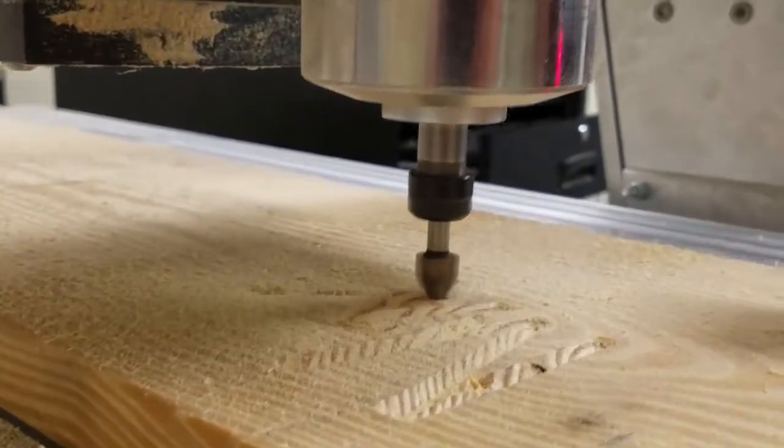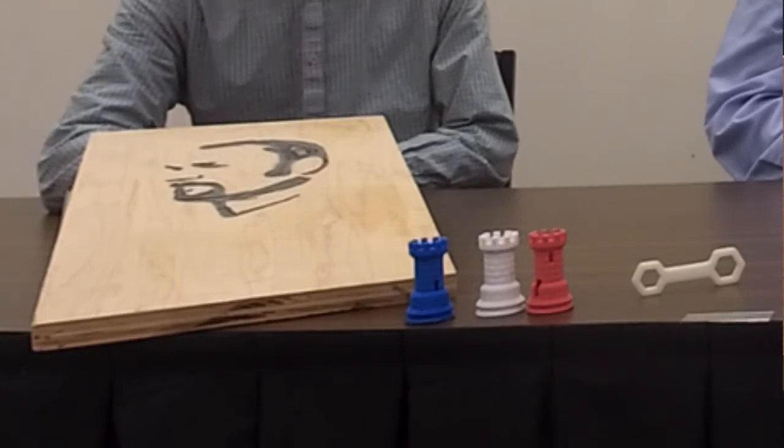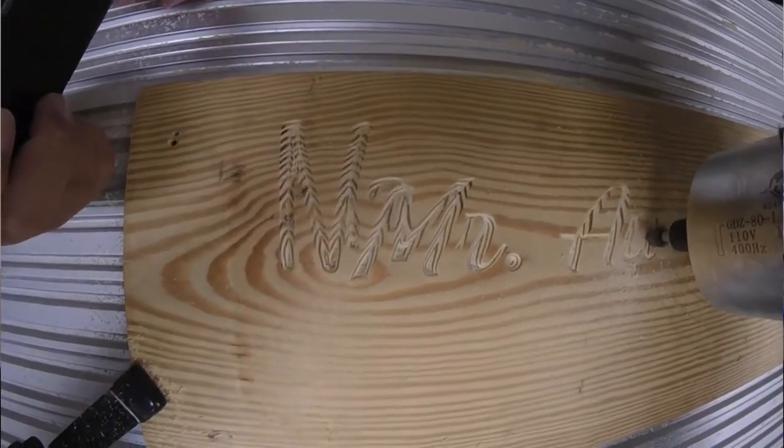You can have anything from engravings, like the engraving here of the little horse, which was created at the school, and that is a wonderful drawing. It's very specific. You don't really realize it until you look at it very close. Then you can see the other drawing, which is a profile picture. We took a picture on a cell phone of a person, a side profile of one of our teachers. It was uploaded onto the computer, the coordinates were fixed into the computer, and the CNC router then cut it out.